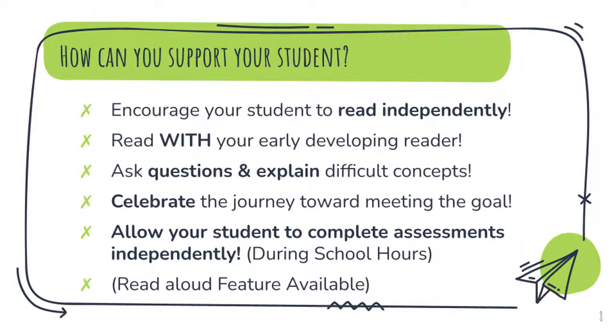So how can you best support your student with AR? First of all, just encourage your student to read independently. If they are old enough and skilled enough to be able to read independently, just encourage them to do that and spend time at home reading books. Maybe help them find more books to read that they may be interested in.